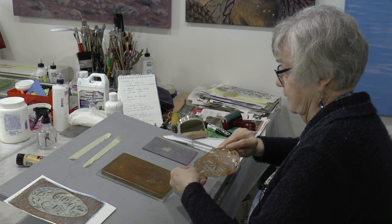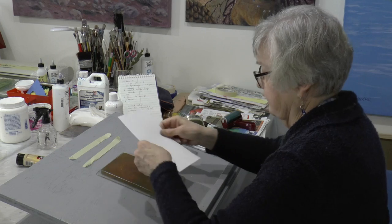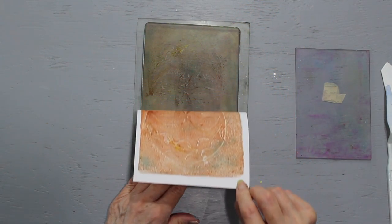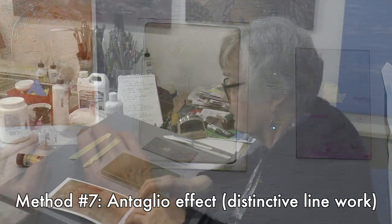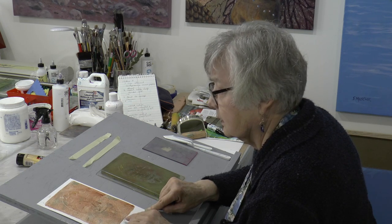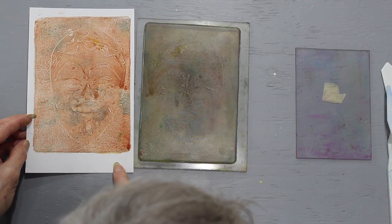Now we'll do a ghost print of that. We won't get much, maybe a little bit of the mask, but not much. So we have almost an intaglio effect here, where you're seeing the line. And by printing it one more time, and on my last paper, it had quite a texture to it. And that's picked up here. So that's kind of interesting. I think you can see it better now. So, okay, we'll set that aside.